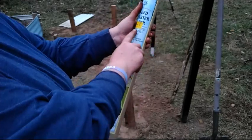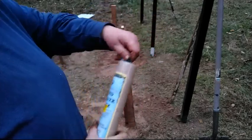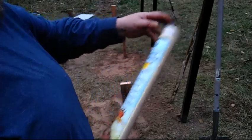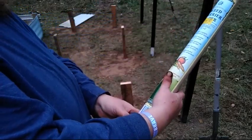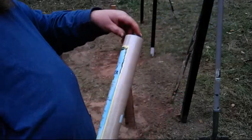He found it on clearance for $7. It was $14.88. It covers 150 square feet. It's 3 feet wide by 50 feet long.